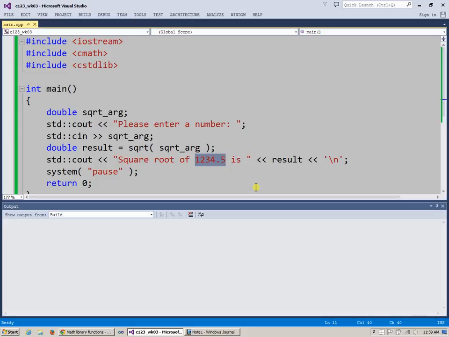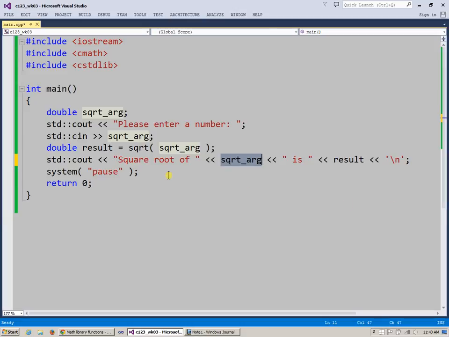So typically I will just split this output like this using double quotes, and instead insert that square root argument like this, right, is a result. So this time I will echo back the actual input and say that the result is this. Now, if you are like me, I tend to become a little wary about these long lines, okay? It's still okay, it's manageable, but these lines of output tend to grow extremely long sometimes.